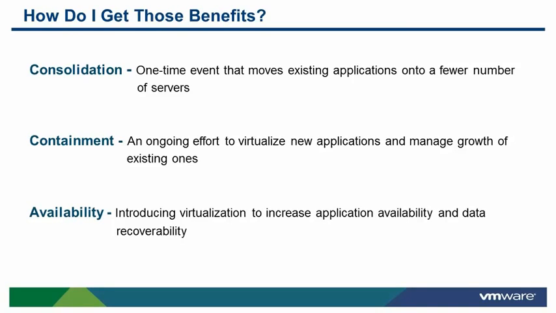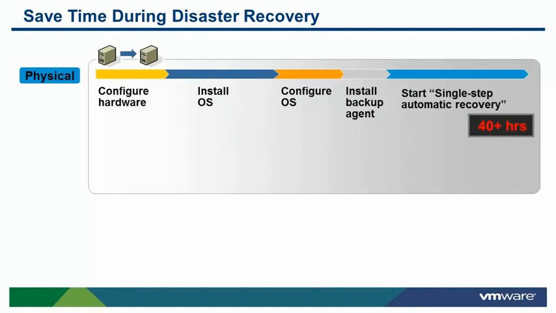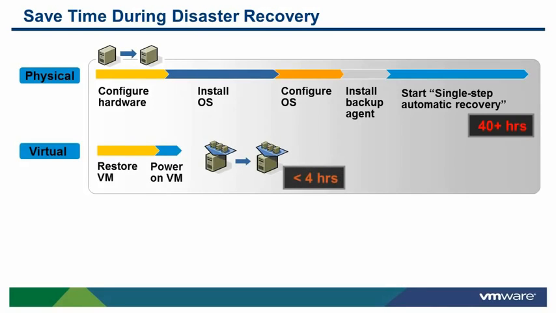We can even save time during disaster recovery. In the physical world, server hardware had to be reconfigured, the OS installed and configured, and the backup agent installed before we could even start the recovery process. When virtualized, a simple restore of the virtual machine files and a power on is all the time you need. This allows us to eliminate recovery steps and standardize the recovery process no matter what the operating system.